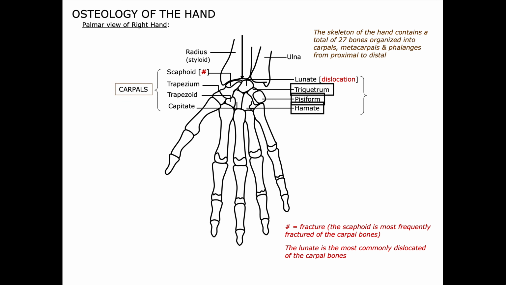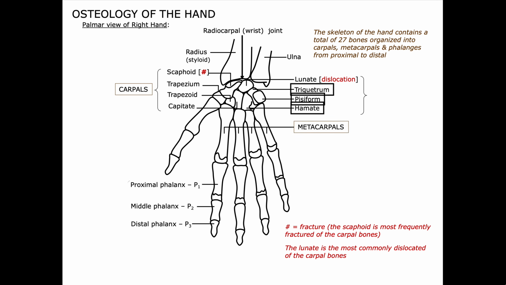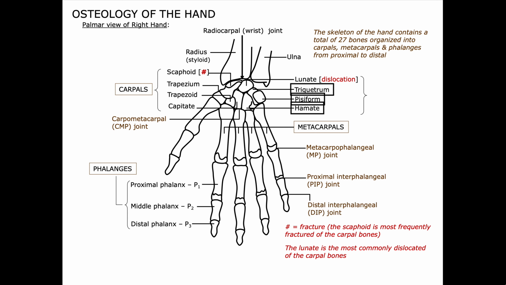So now these are my carpal bones, and now we can see there is a joint which has been made here, and this joint is my radiocarpal joint. And now these are my metacarpals, my proximal, middle and distal phalanges. And then the joint between the metacarpal and the phalanges, we call it carpometacarpal joint. We talked about metacarpophalangeal, interphalangeal and distal interphalangeal joints.